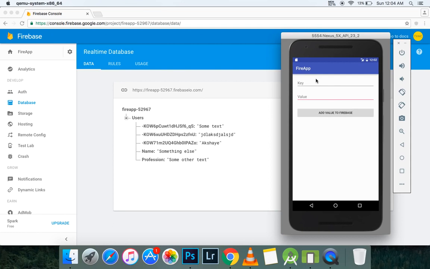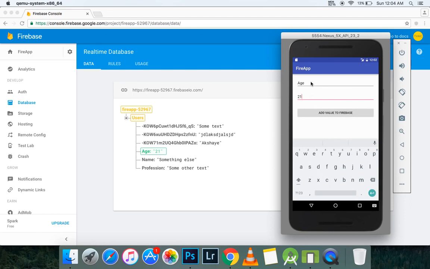And now it started. Let's say age 21, hit add. Now it adds the key, and I'm going to say some value, and this is some value. All right, so hit add button. It's now adding more values to it. So the main problem is solved, but there's one little problem again. Name, and let's say Alice, and hit add value. Now you may notice that it hasn't created any new one, but it has changed the previous one.